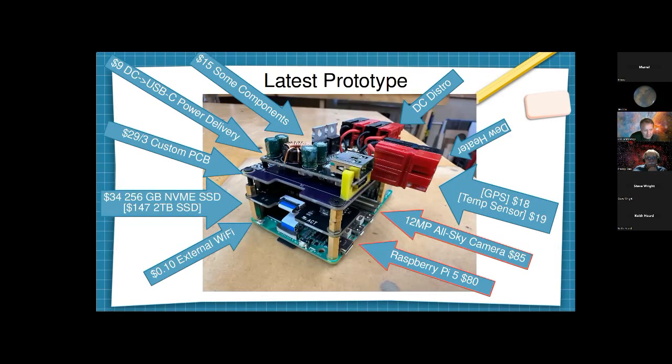And this is what I ended up with earlier this week. I think Monday or Tuesday, I got it all together. This is my latest prototype. I got the Raspberry Pi 5 on the bottom down here. This cable here is the NVMe drive. I put a 256 gigabyte NVMe SSD on there. That was $17 for the 256. The board was $17, so $34. The biggest one I could find in the size that this board will take was a 2 terabyte.